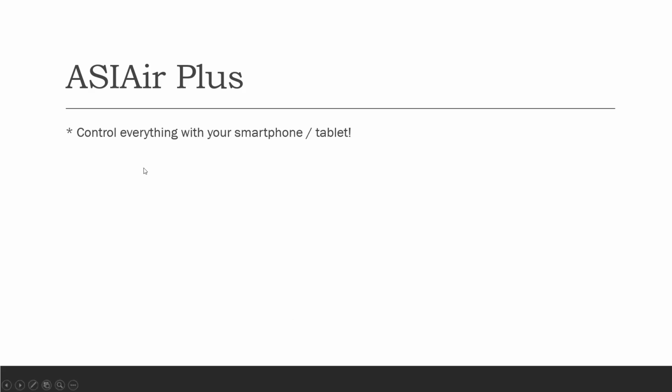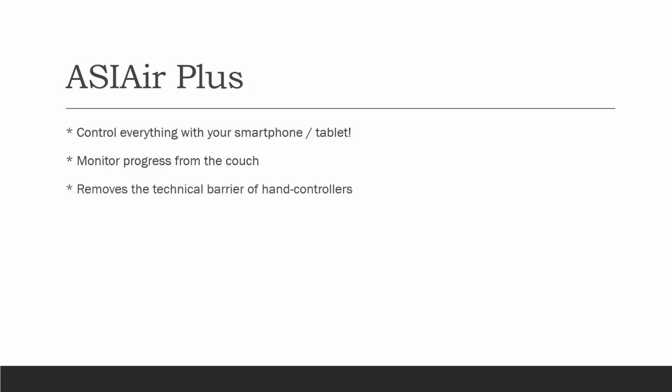But with the ASIAIR Plus, you can go out there and with a little bit of practice, like 1 or 2 nights, you can have everything connected and you can actually control everything from your phone while you're sitting on your couch. It's that amazing. So if it's freezing cold outside, you don't have to be out there freezing. You could be in the house warm and check everything over.